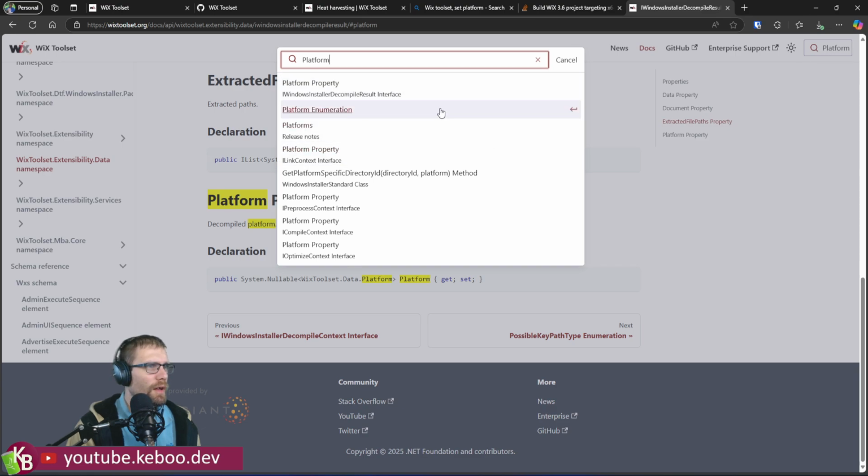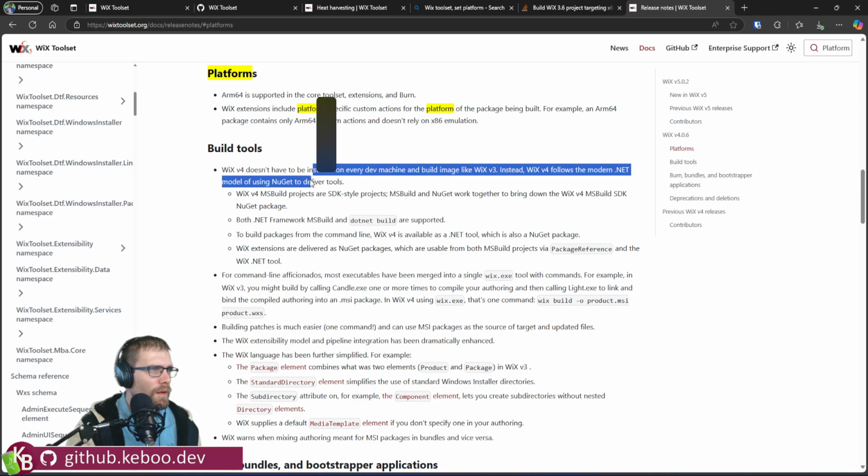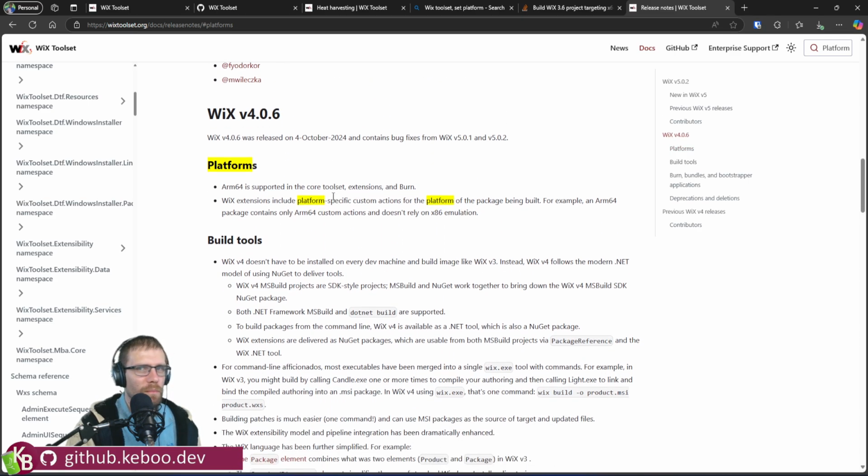Do not have platforms. I'm happy to hear this.